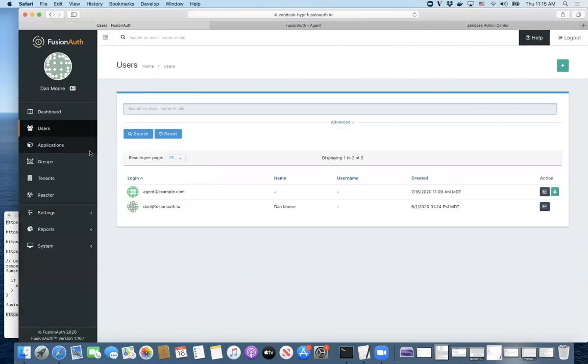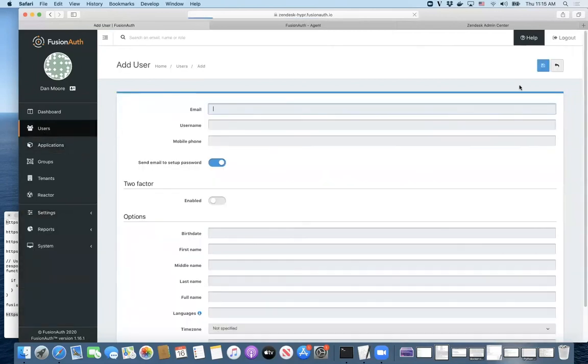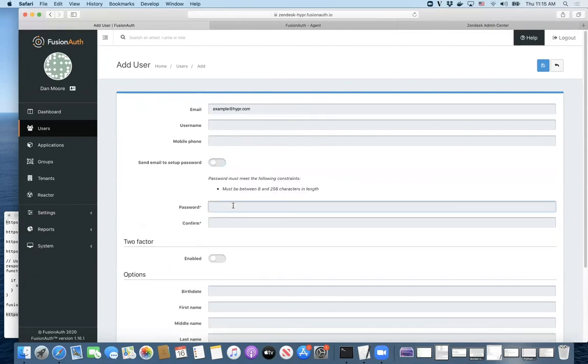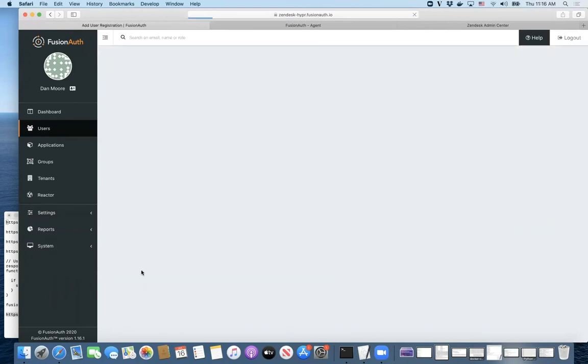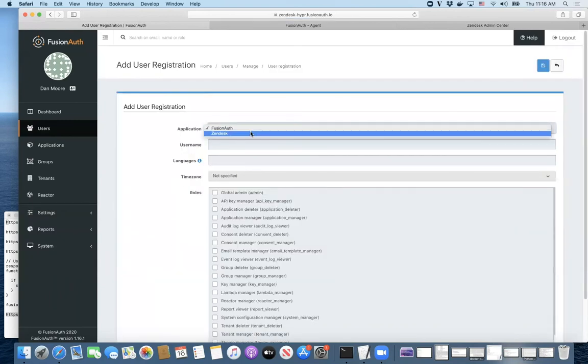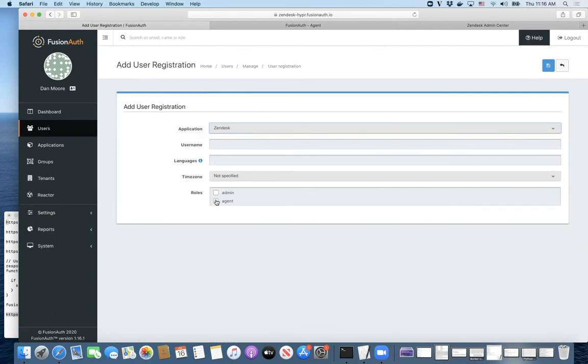Now we're going to add a user that is a HYPR user. And we can put anything here because it doesn't really matter. All right, the last thing we need to do is make sure that this user is associated with the Zendesk application and has the correct role.